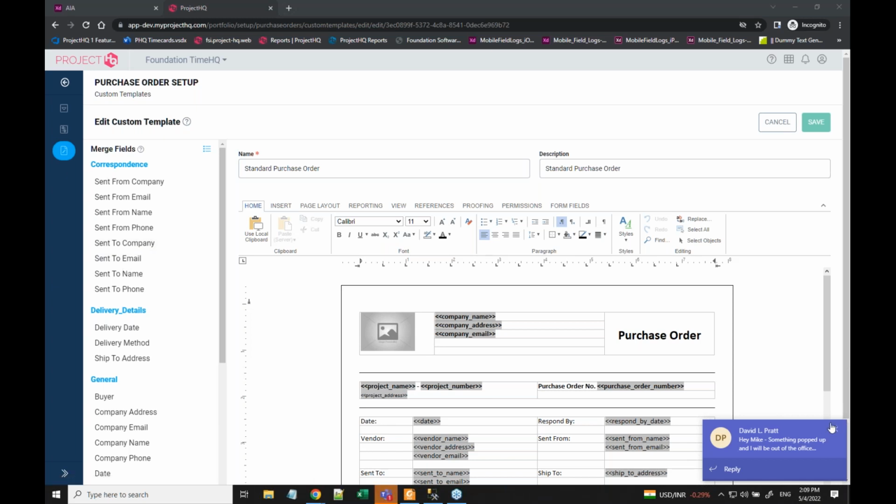So first off, we've already got AIAs in Foundation software. So if you've got a user who is a Foundation user, they're going to have very similar functionality to what we're adding. What we're adding to PHQ is more for those guys out in the field, project managers, any user that you don't really want in the accounting system. They're still going to be able to print the PDFs that allow them to have those forms and send those forms to customers or whatnot. They're going to be able to print those forms. But more or less, this is to separate the entry from Foundation to protect that accounting system.